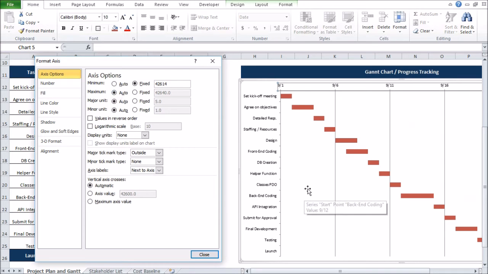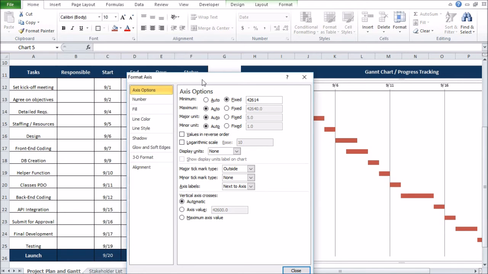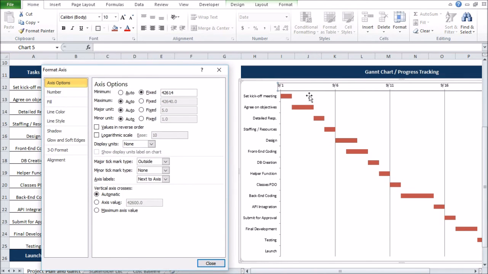And if you do that, you realize that your date is now starting with the first date. That is the value here. All right, so that's how to fix that thing over there.